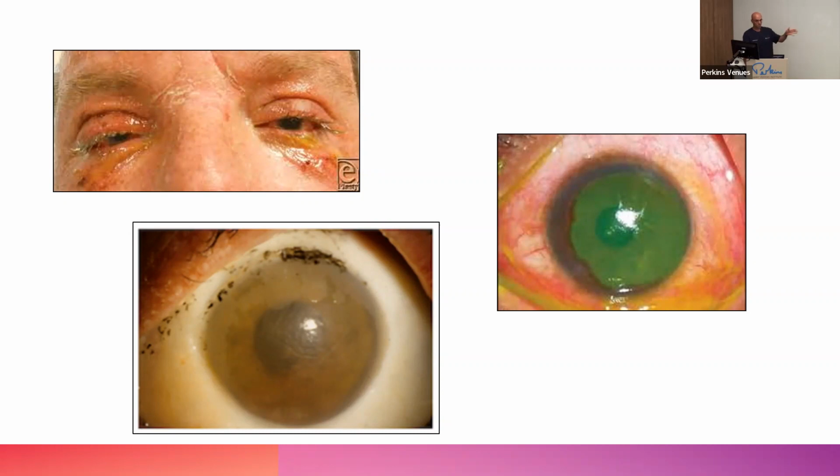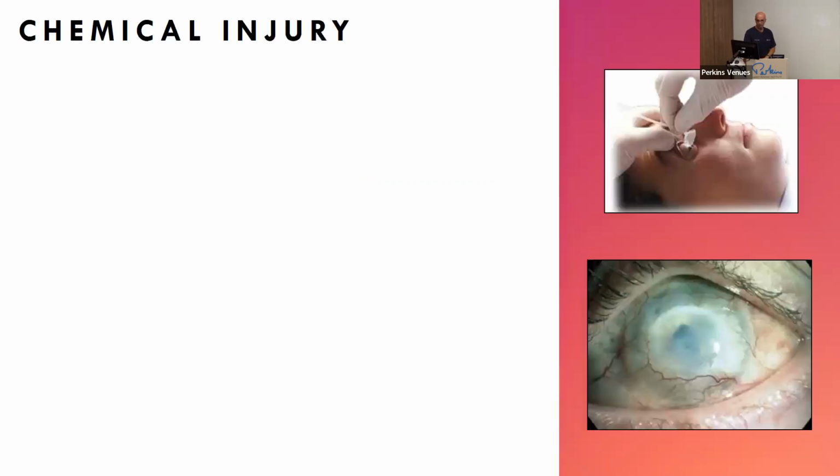This person's got what we call limbal ischemia. That cornea is now ischemic. This person's going to need limbal stem cell transplant surgery to try and save their cornea, if not a corneal graft. So the learning point there is if you've got a chemical injury but the eye looks white, it's counterintuitive. That's not a good thing. That's a bad thing. You'd rather the eye looks red, okay? So more urgent. The bottom one is the most urgent presentation out of these three.